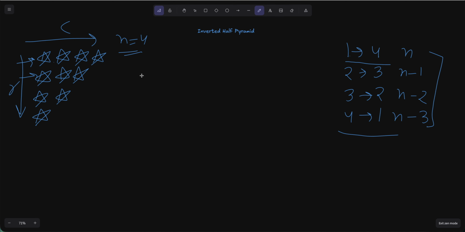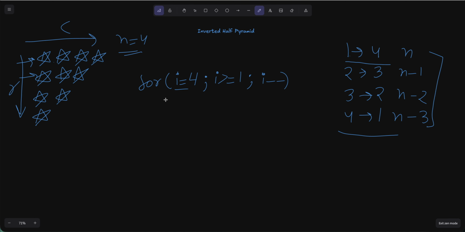First we'll take a for loop, in which I is initialized to 4, the number of stars I need to print. Then we go while I is greater than or equal to 1, and then I minus minus. In this case, this outer loop will be running 4 times. Running 1 till 4 or 4 till 1 is the same, we are running 4 times.